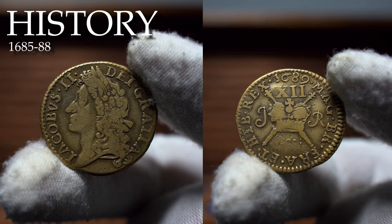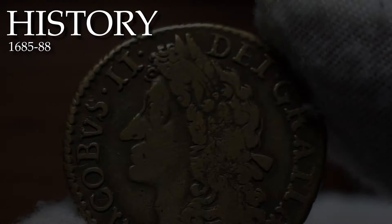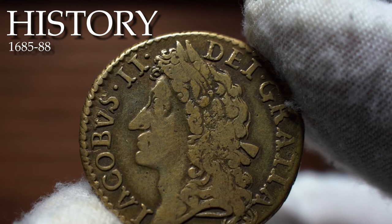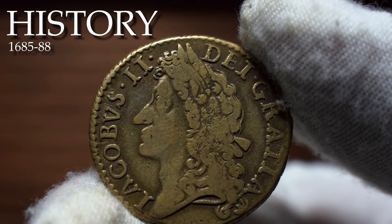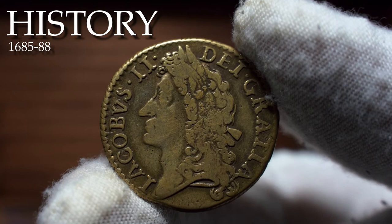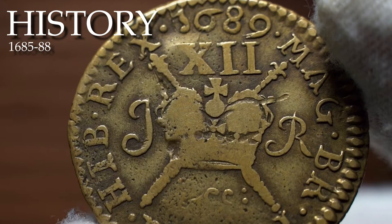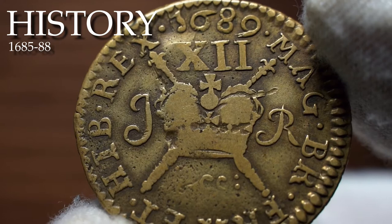But what makes his three-year numismatic history so unique? Well, he issued a currency called gun money, which we will be covering a little bit later on. When James fled to France and decided to try and take the throne back by force, he rallied men in Ireland but had no way of paying them. So he issued gun money, deriving from the origin of the metal coming from old guns and other scrap. They were minted with a date and a month, so that afterwards they could be traded for silver with interest from that specific month. For example, a shilling with January on could be redeemed in April for three months' wages on that particular coin, only on the basis that King James II won and became king — which he did not.